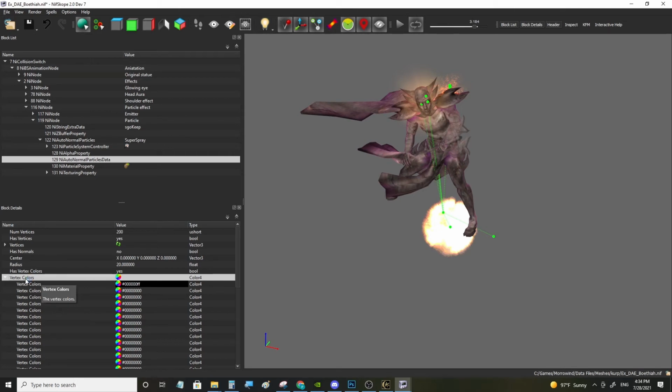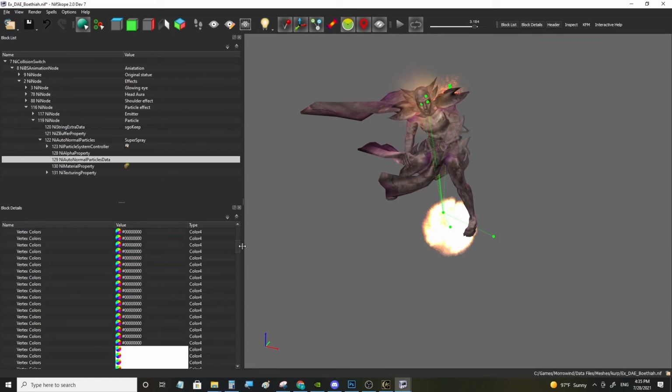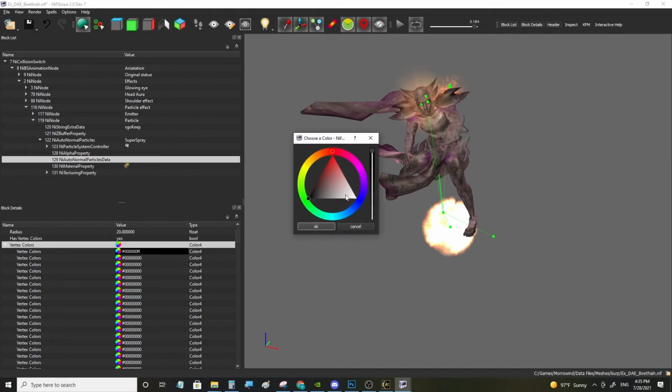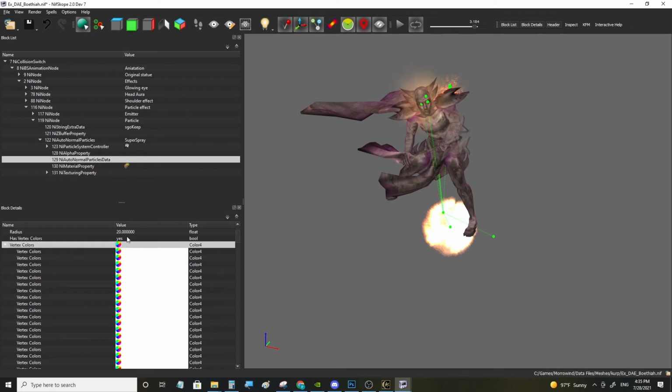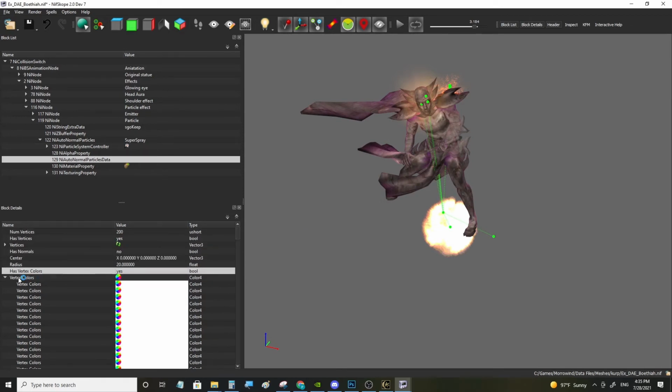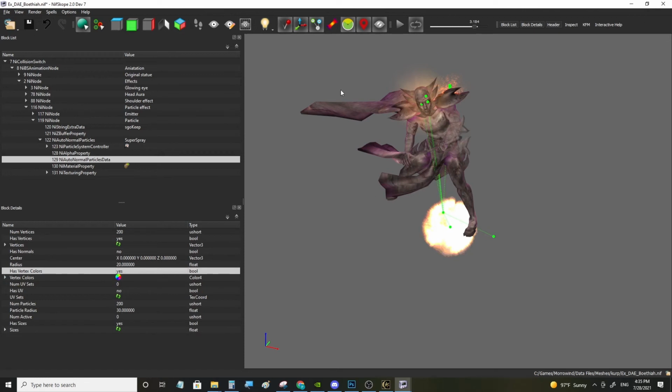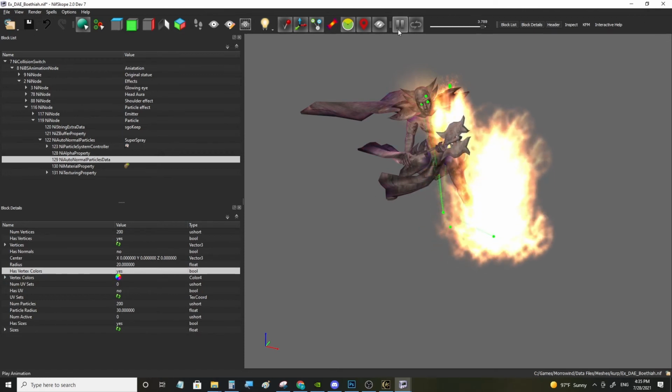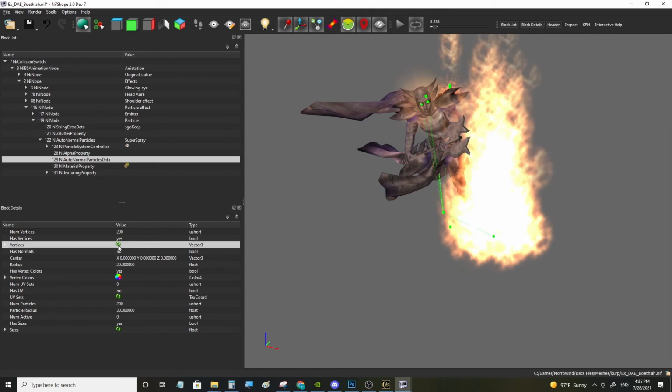So right click and array update, and now there will be 200 vertex colors, and we should make them the same color, but we can also disable it because this vertex color is not always needed. I will show it a little later. So now it's best to refresh everything again.